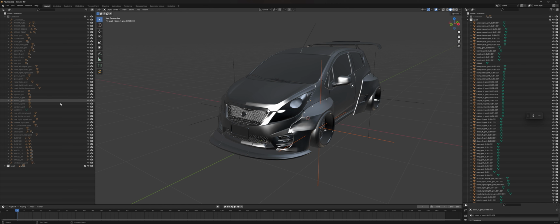So right now what we're gonna do is the exact same thing to the new car that we'll make. So we're gonna make a lot of empties for this car in order to assign them. So there are a couple of rules for how to name all of the files inside Blender.